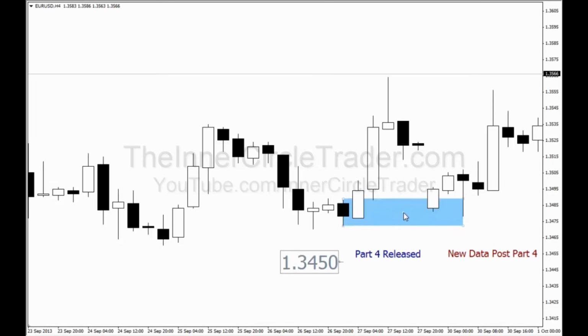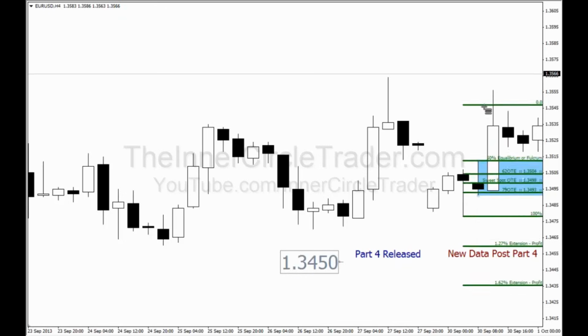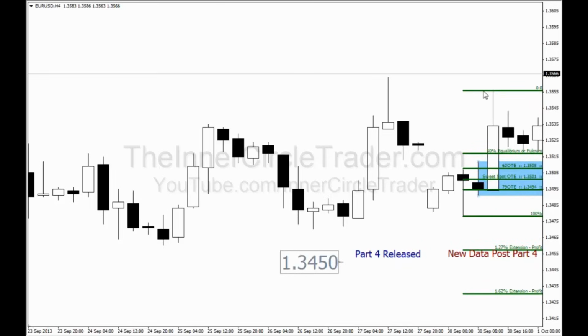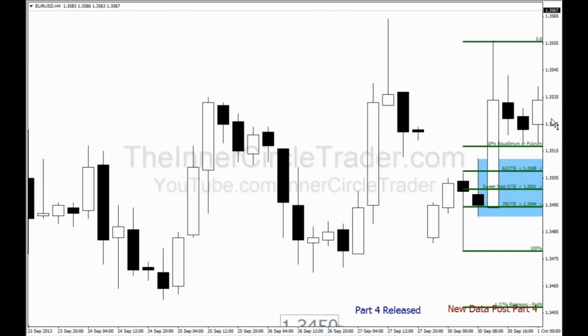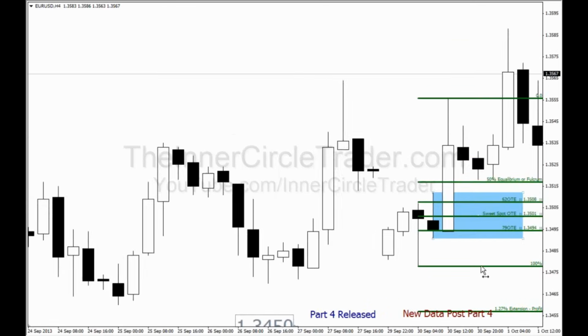So I'm just going to borrow this range. Okay, and if price dips down into that, we could be a buyer again. Okay, again, this is a 4-hour chart. So 134.94, 135.08, the range in between here is a nice level to anticipate a possible buying opportunity should price get back down into this order block and the fibs.